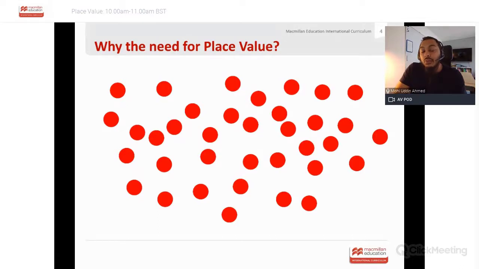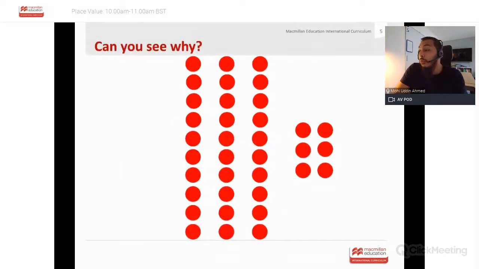So place value is important because it allows numbers not to look like this, but to look more like this, being more organized, being more systematic, seeing things more clearly, and being more efficient at the end of the day, right? So here we can see that there are 3 rows of 10. If we count 1 row of 10, then we can understand that the next 2 are going to be 10 as well. And therefore we've got 3 tens and 6 ones. That's going to be 36. Look how quickly we did that.